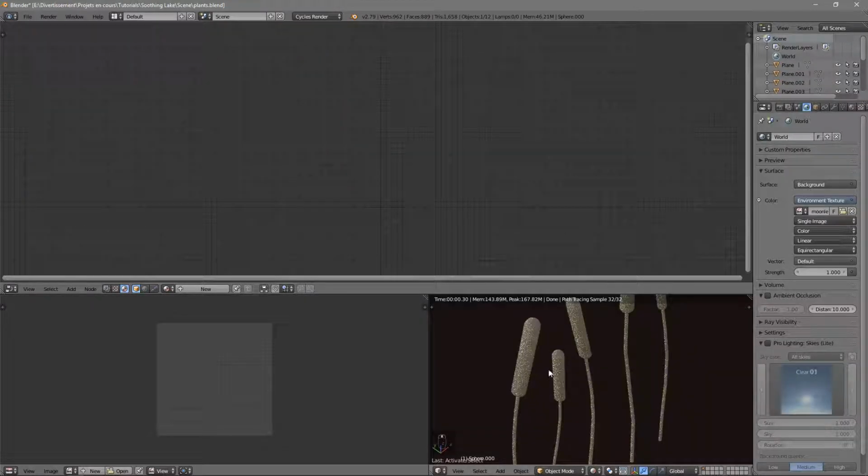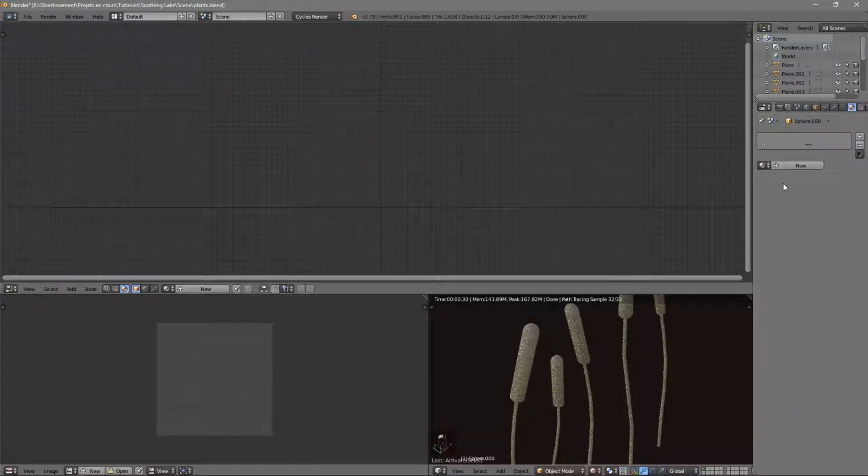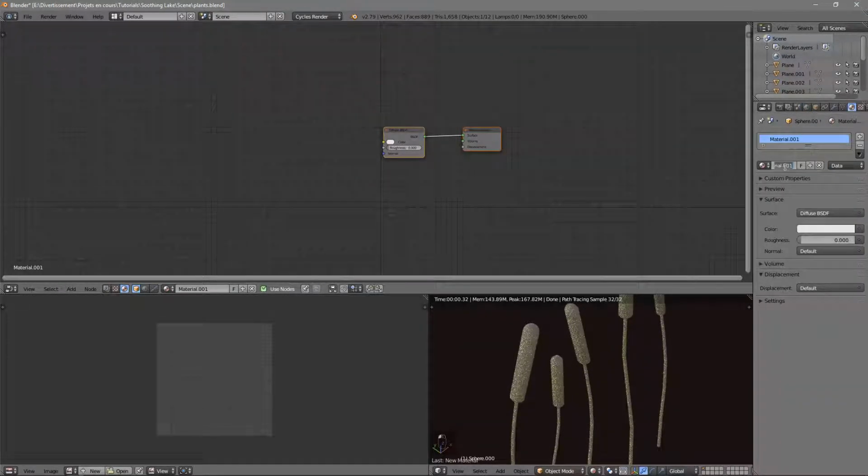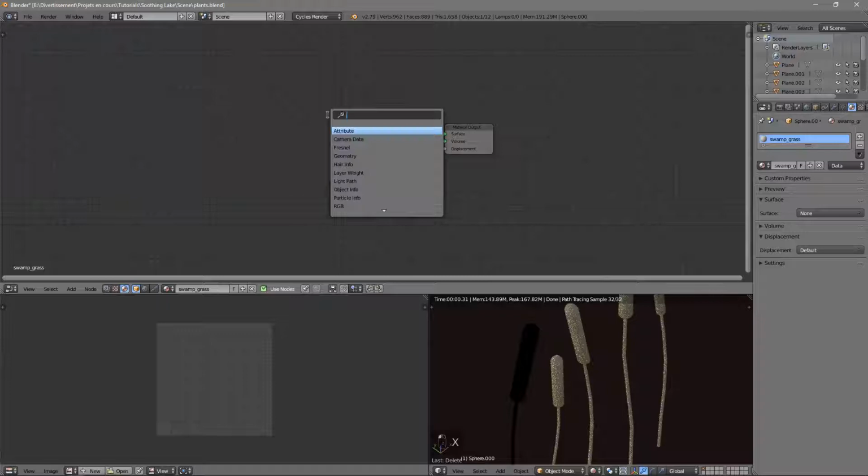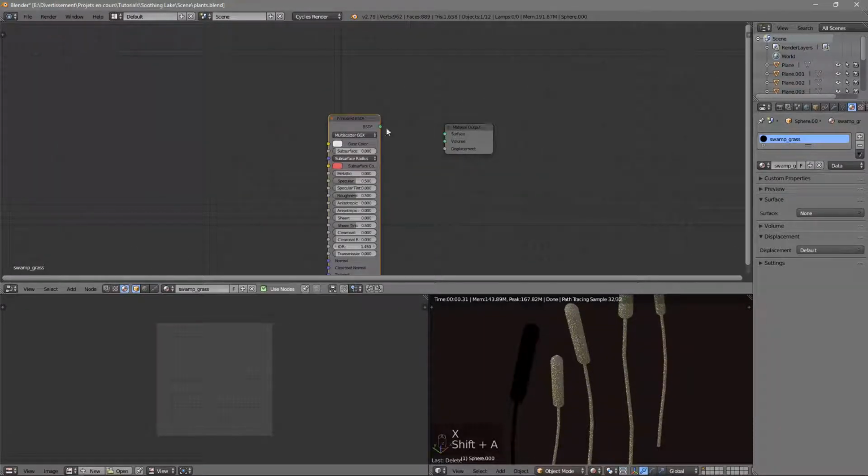So here it is loaded in, and I'm gonna quickly start making this material. So I'm gonna click on new and name it swamp grass. Okay, so we will start again from a principled BSDF.